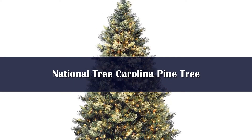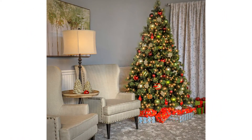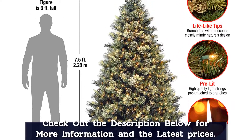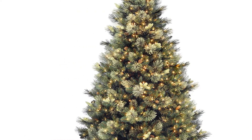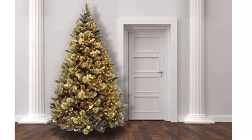Number 4. A major gripe with Christmas tree owners is untangling the lights after a year of storage and having to artfully arrange them on the tree. This pre-lit tree takes that out of the equation entirely. It features white lights spaced perfectly around hinged branches and 1399 branch tips for easy setup and takedown. The overall look and feel is very natural, too.